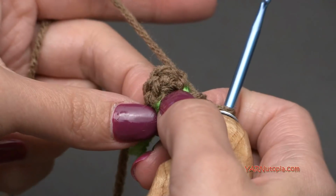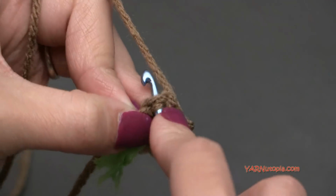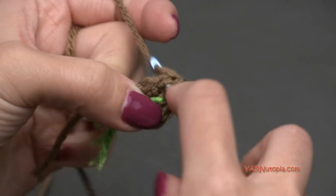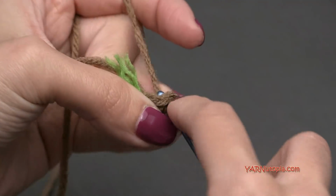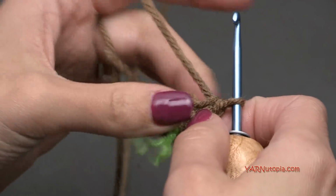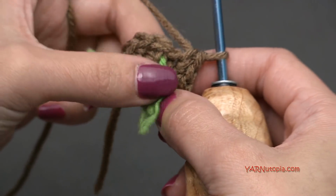Round 2 says to put 2 single crochets in each stitch around. That was basically round 2 of all the pieces that you just made. So I'm just going to put 2 single crochets in each stitch, so there will be 12 single crochets in this round. And when I'm finished with round 2, I'll meet you up. We'll go on to round 3 together. Alright, just finished round 2 here, so we have 12 single crochets around.